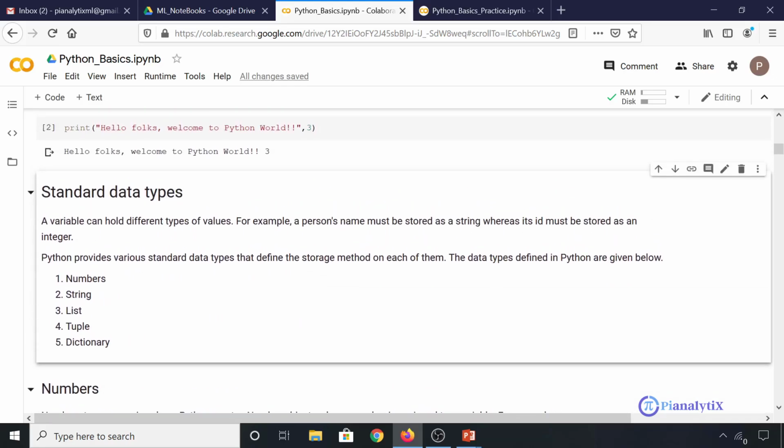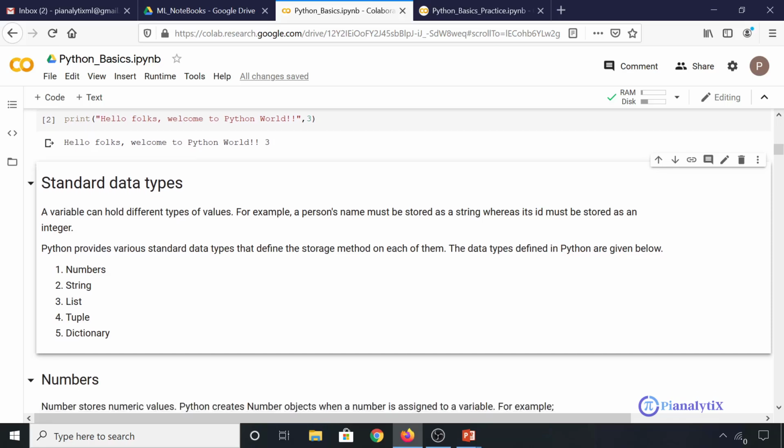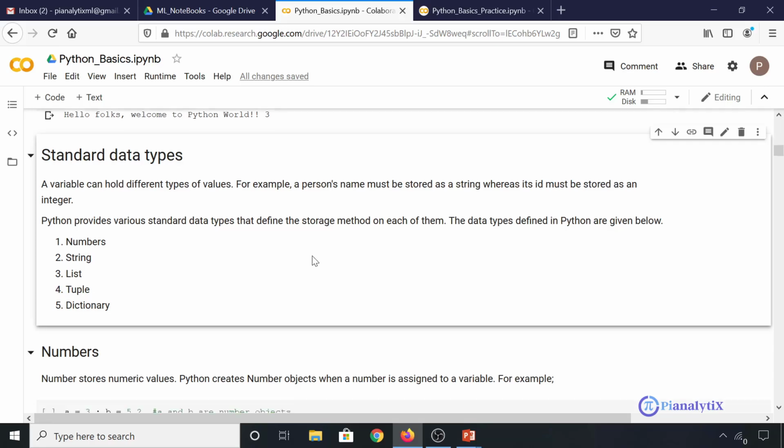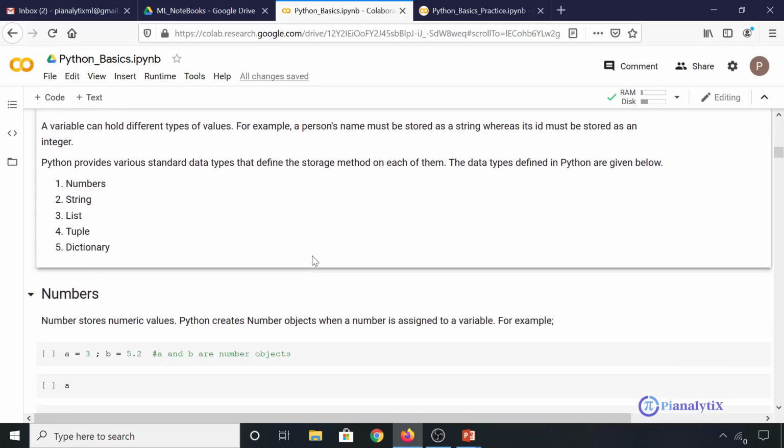Now if we talk about standard data types in Python 3, so we have 5 major data types. Those are numbers, string, list, tuple, dictionary. In this session, we will have a brief overview of all the standard data types. So let's start with number.